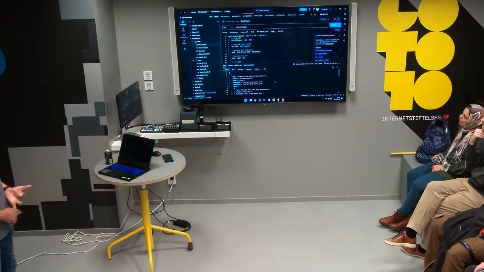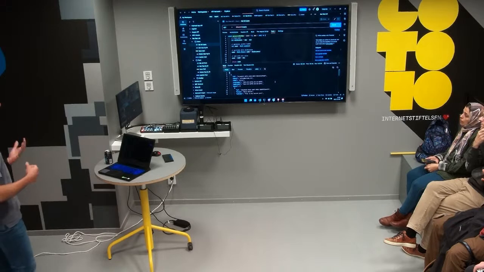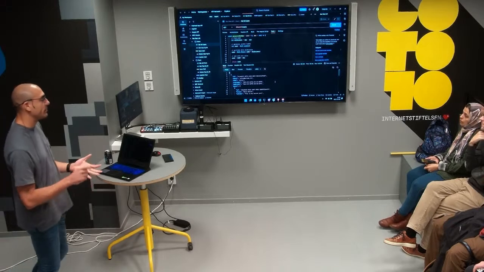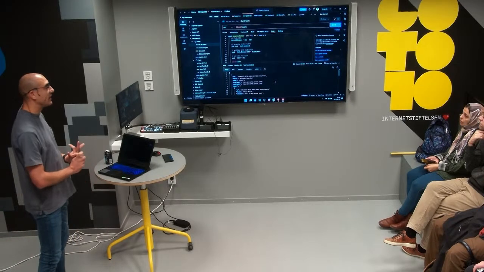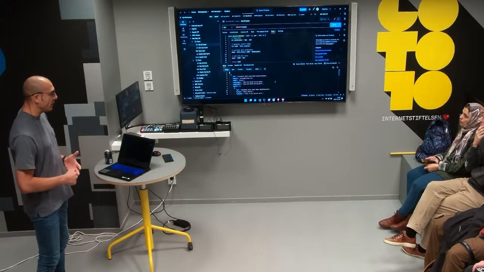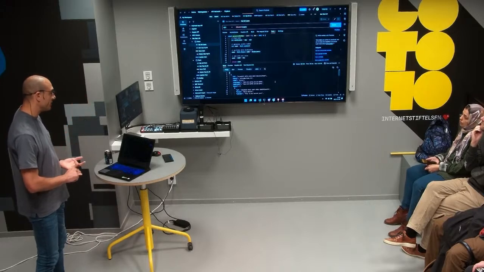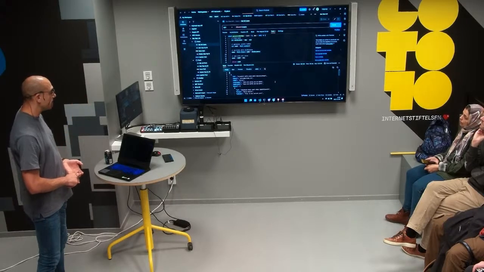For example, the Bun team tests Bun against the most common libraries, for example Express, Fastify, and I don't remember all, but a lot of common ones. And I tested with Express and I tested with Fastify.